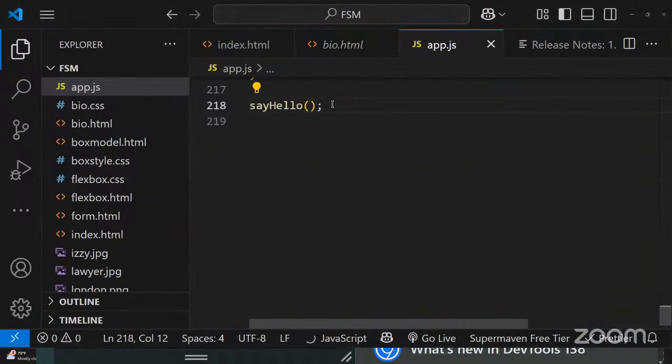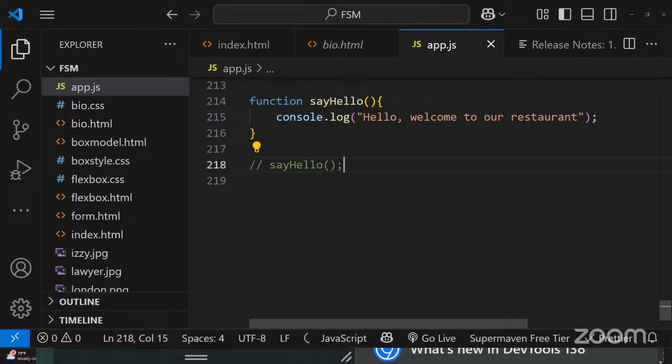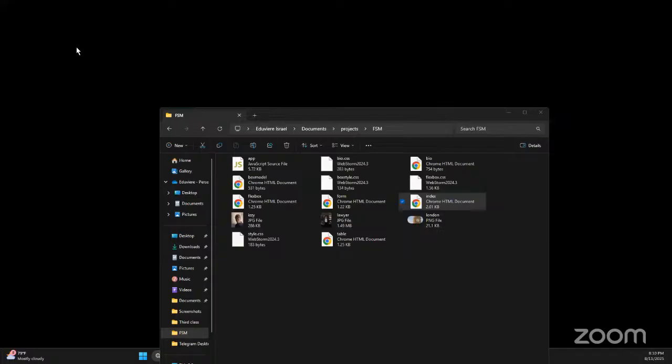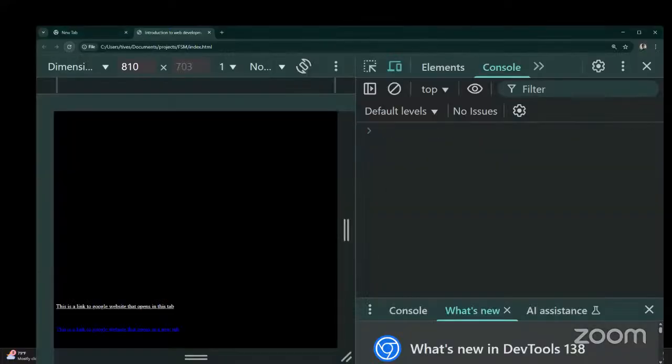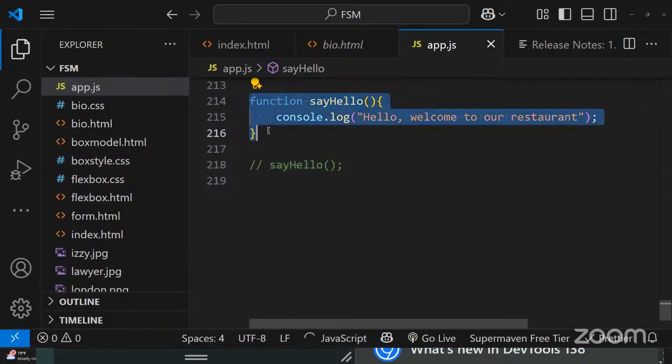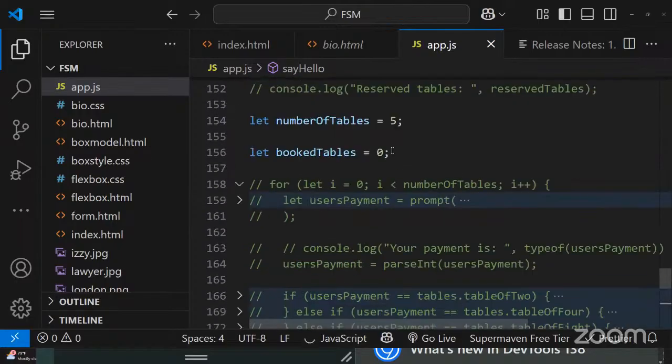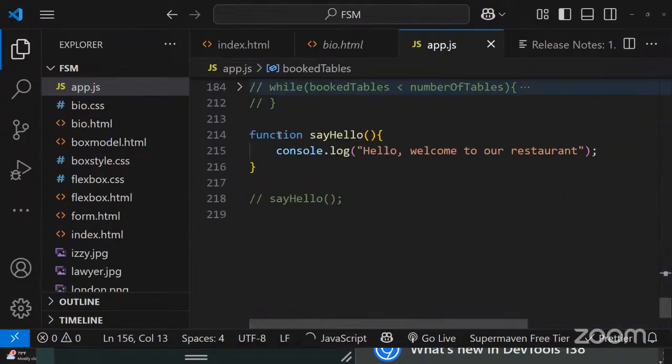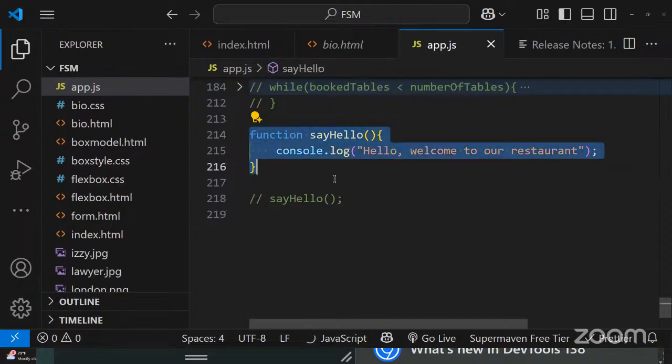Now, if I don't call the function, you will not see anything there. Why? Because when this particular code runs, all it does is save this block of code with this name, sayHello. That's what it's doing. This is how you save a function, or how you define a function. It's almost like defining a variable. This is also a variable, but it has a special way of being defined. So you can see this is what it is, a function.